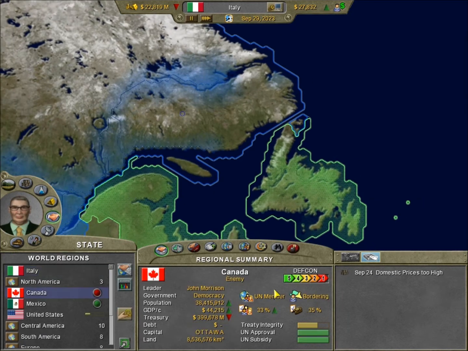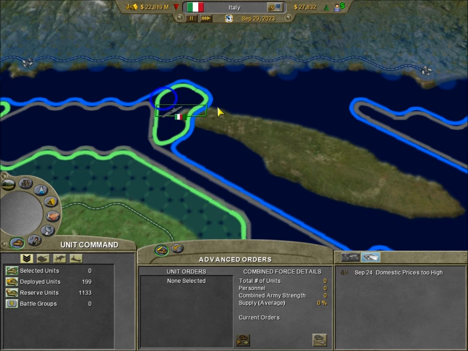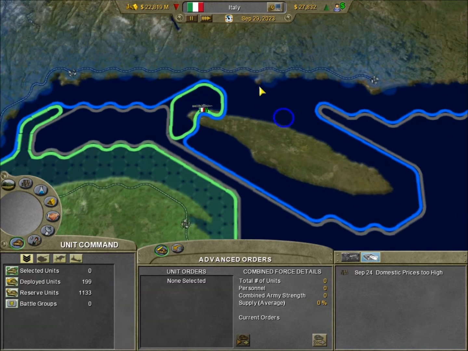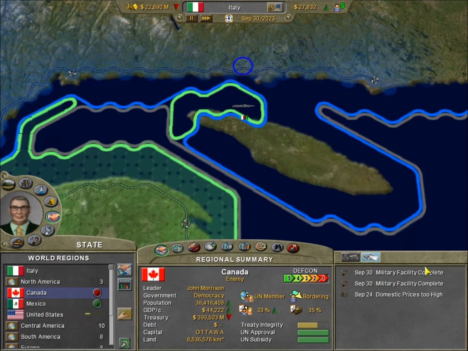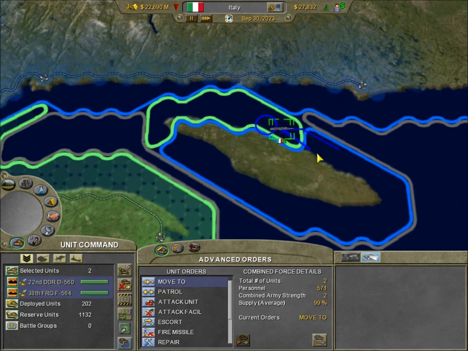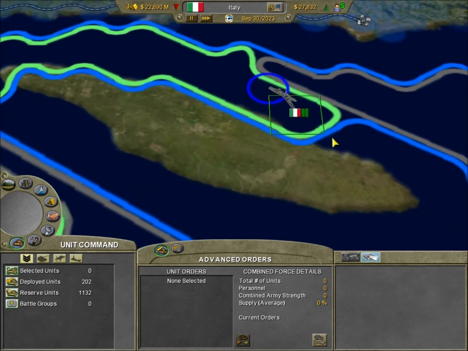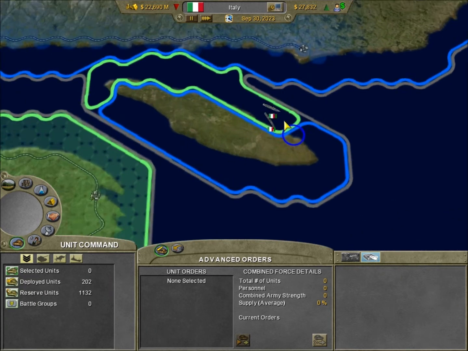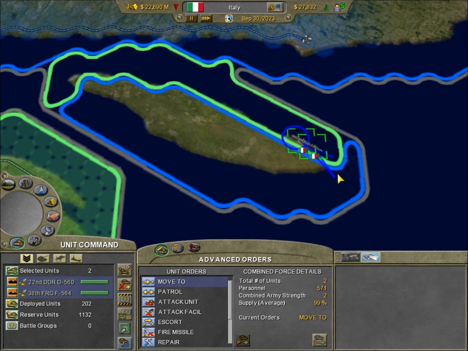Let's see though, what's their approval? Domestic is 33%, military approval is only 35%. Huh. It's interesting to know. Speaking of which, how much supplies do they have now? Not really that much. Okay. Don't know about gaining this island through territorial losses for Canada, but we'll find out.